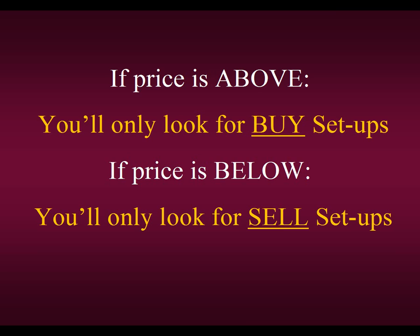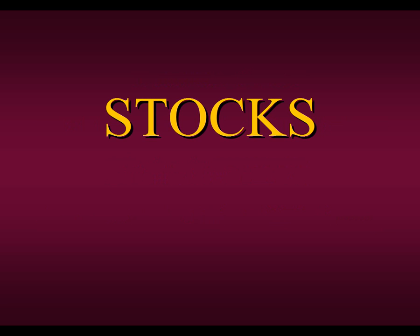And we're going to see how well using this tool, the buy-sell line, would have fared in your trading decisions versus taking your decisions off of any news items that would have happened in the most recent weeks, going back about a month or so. So let's start off with stocks. And let's start off with a stock that's really been in the news lately. That's Apple. Apple has not been faring well at all, and many people have been holding this stock.